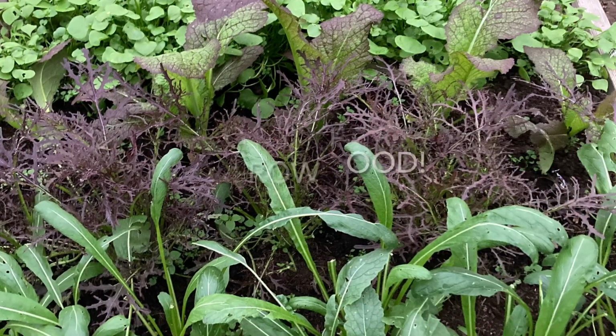Number 3, grow your own. Now I know that seems quite obvious and many of you are doing that already, but for those of you who've got tiny gardens or no garden at all, you can still try growing some microgreens or some pea shoots to put in salads, or even some salad greens that take 4 weeks to get to harvesting stage.